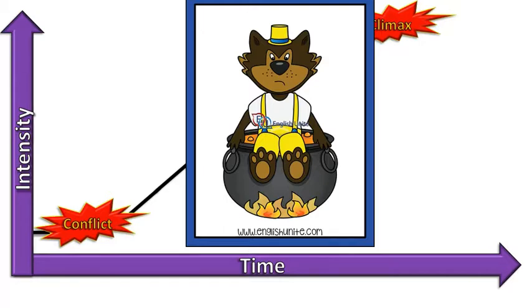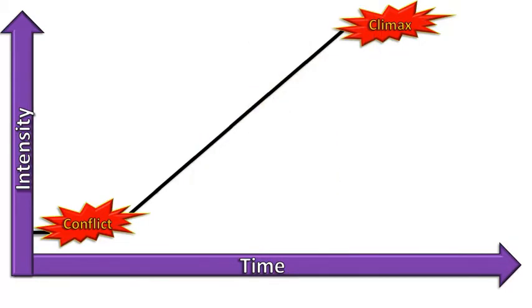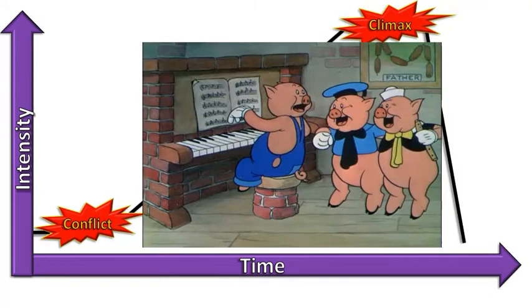Now, you may be asking, what about the very end of the story? Well, there is a wrap-up. Oh, very nice. Now, the intensity line goes way down because now the problem is over. The conflict is resolved in the climax, and so now just the story ends. We have wrap-up, but it's a lot less intense now, and it might be something like, "And they sang and danced at a piano made of bricks, and they lived happily ever after." And that's how stories end. That's a plot diagram.